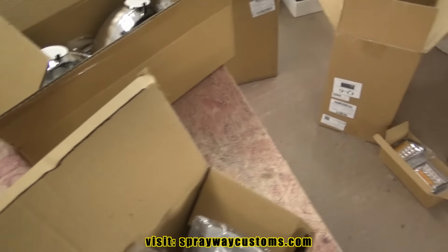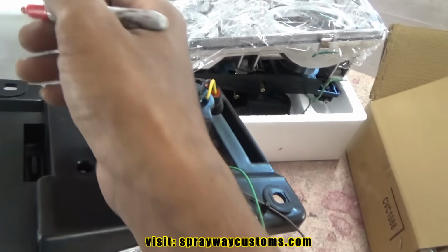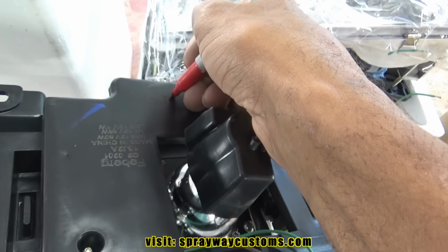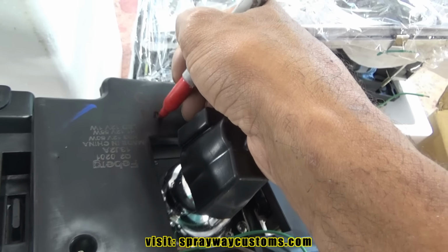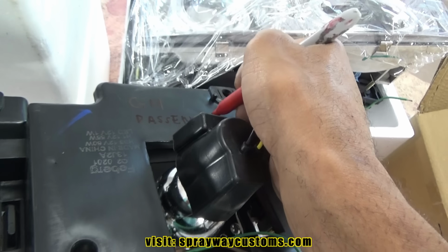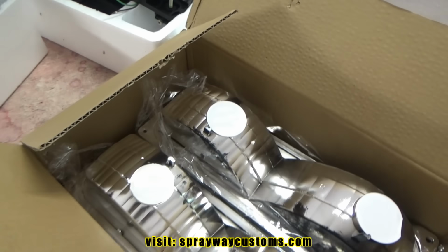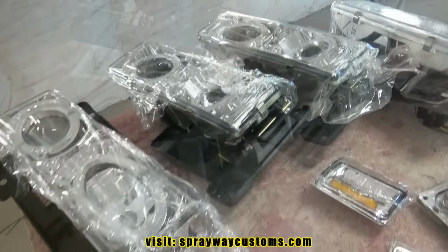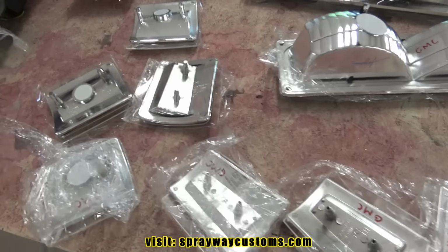Even though everything's still the same except the side markers, I'm still gonna take this Sharpie and write GM. I think this is the passenger side. I'm just gonna mark everything. Once I get done, because we're not going to put the GM on, we're going to put the Chevy on, I still have everything in order. I got all my pieces laid out on the table. I just marked the GMC, I didn't mark the Chevy.